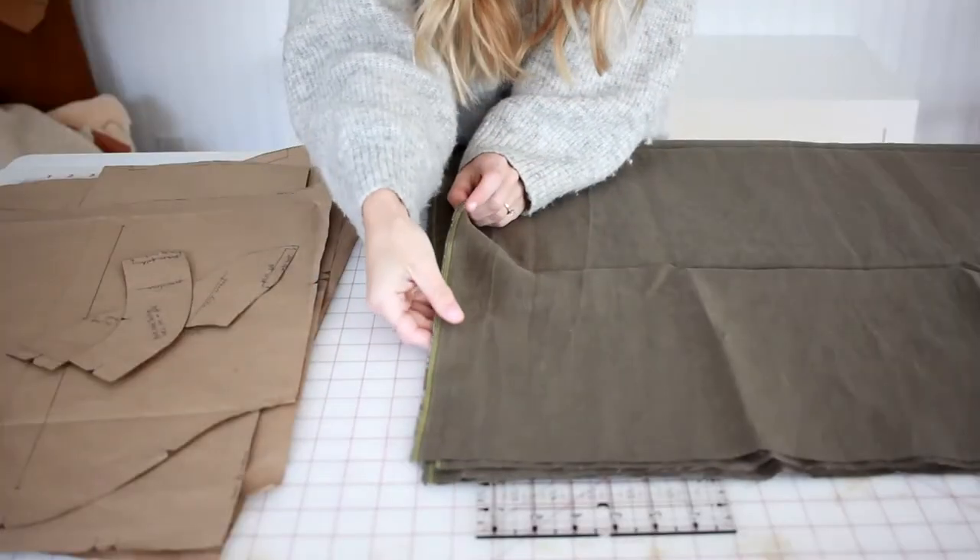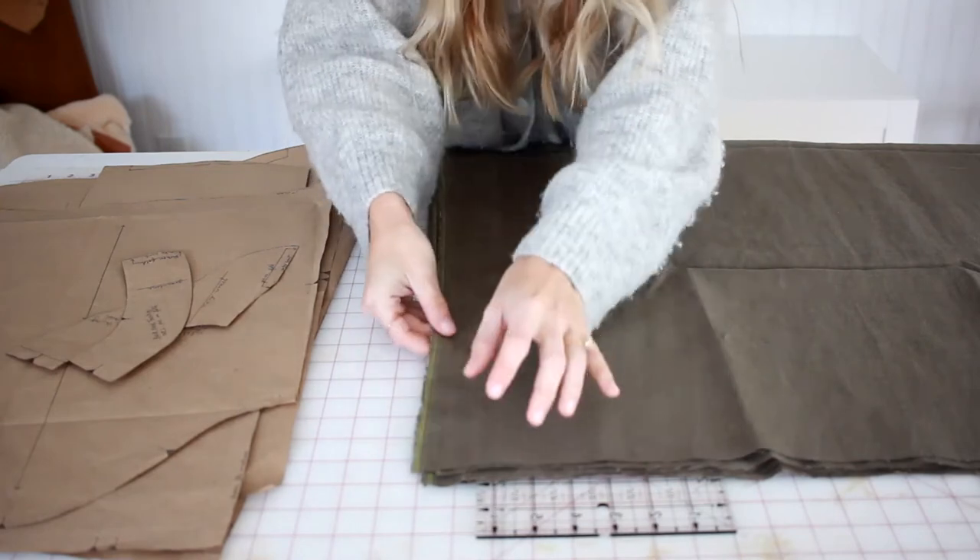Take note of the grain line — especially if you're buying a striped fabric or something with a pattern. The selvedge edge is the manufactured edge on the side of your fabric, and it shows you where the natural stretch of the material is. When you line up your pattern, cut it parallel to the selvedge edge so that when worn, it drapes nicely and contours the body as it should. I've made the mistake of buying a fabric thinking it was a vertical stripe but it was really horizontal — when I cut it out it was stiff, didn't go with the body, looked weird, and wasn't comfortable. This applies to florals and other patterns too.